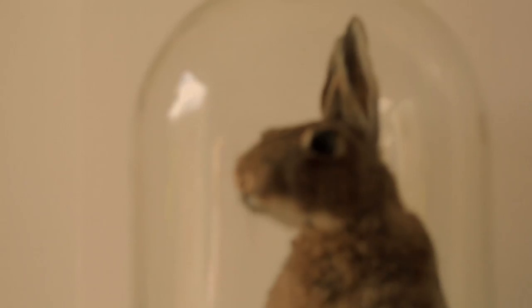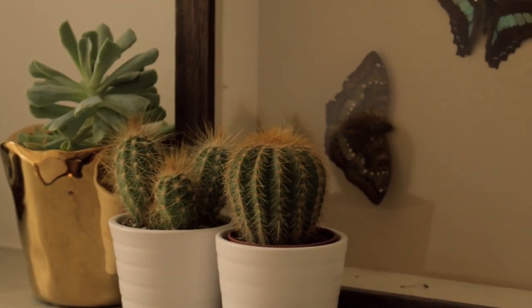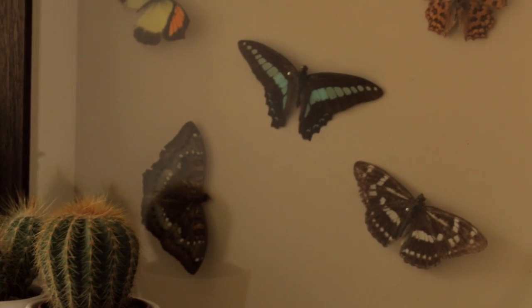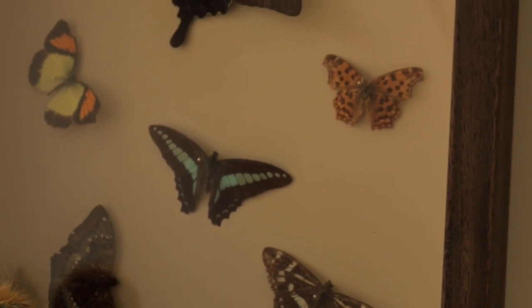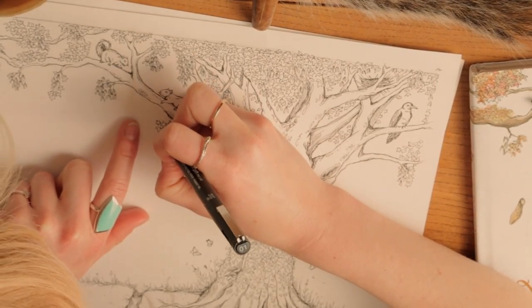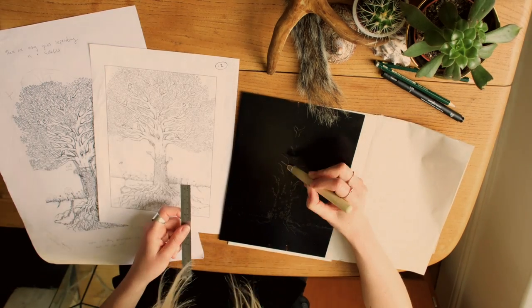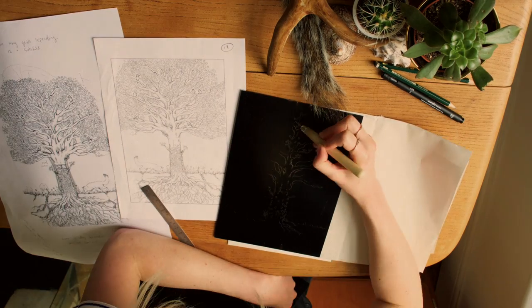I think the reason I've got such a connection with nature is partly due to my mum — she was always interested in conservation and animals. We also lived in the countryside, so I had quite a big garden and spent hours and days playing outside with my brother making dens. I think the artwork I've done for It Starts With A Seed is particularly detailed, and I would hope that children can spend a lot of time looking at it and appreciating nature on the pages, but I also hope children take this way of looking at the book and use it to appreciate the natural world itself.